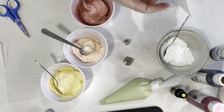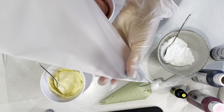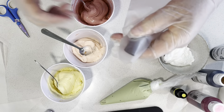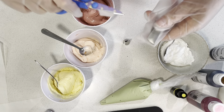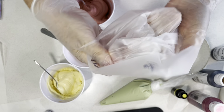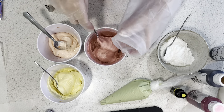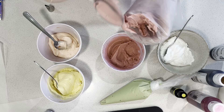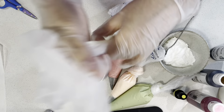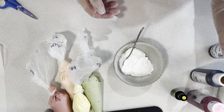We're going to chop an end off the disposable bags and pop that tip with the end pointing out — you need to make sure it's fully out. See there, it wouldn't quite go past the end, so I'm going to chop a little bit more. You can push it back in and then chop a little bit. You don't want to make too big a cut because you don't want the whole tip to fall through, but make sure the tip is out the end. Then we fold the bag back so I can add the icing inside. This is quite thick because we're doing a different design for the flowers — it's not going to be runny and smooth. It needs to be thick.